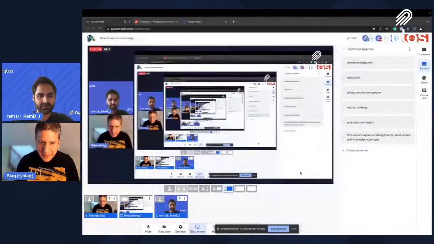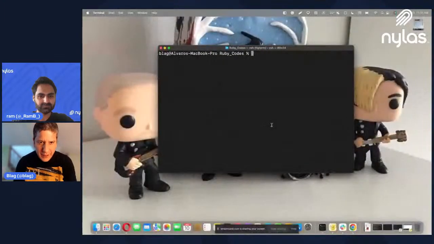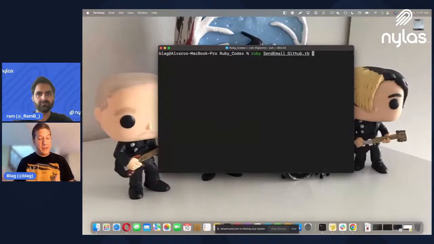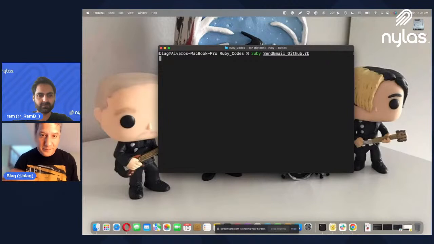Go for it. And here we have just our terminal. So we're gonna run Ruby send email because actually this is on GitHub as well. So I'm gonna press enter, and it's gonna send an email. I'm gonna get a response back.